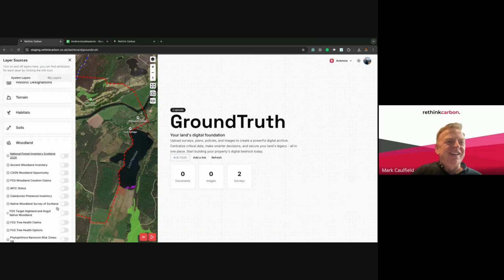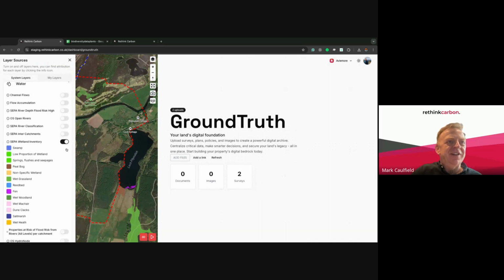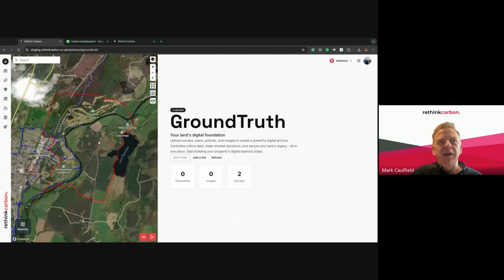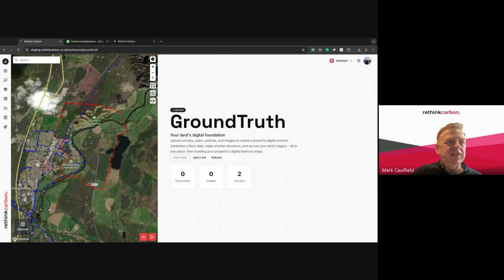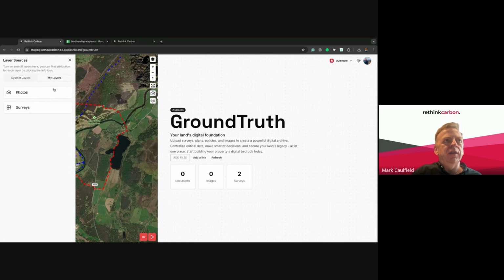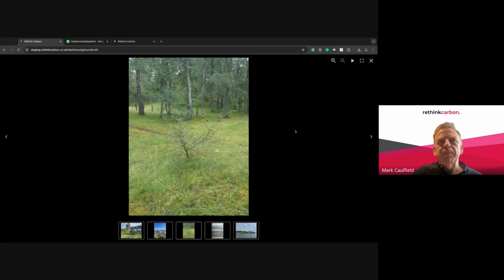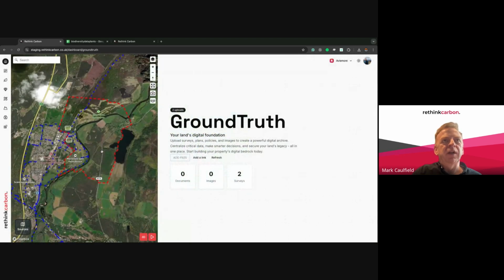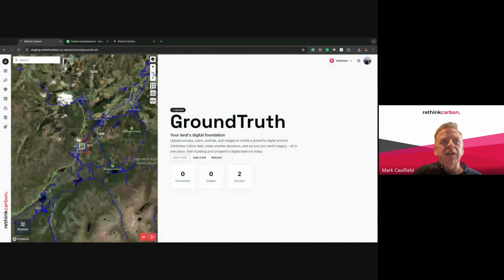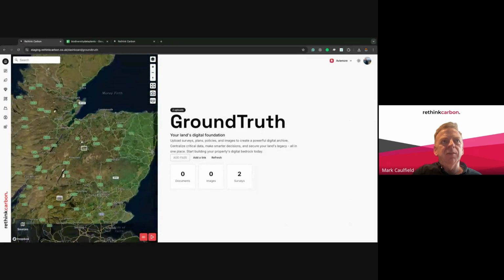Thanks so much for that, Zoe. Thanks for braving the cold for us there. Now, if I pop back into my estate here, I should be able to bring in some of the photos that came through there. You can see the ones that Zoe's taken over here. And I can see that's the sapling that she photographed earlier as well. Actually, let's just pop out and see if there's any other geolocated photos that have been added to the map.